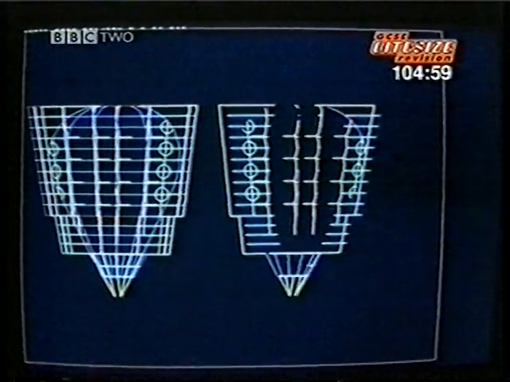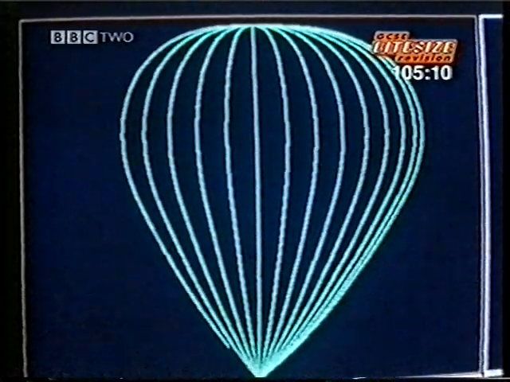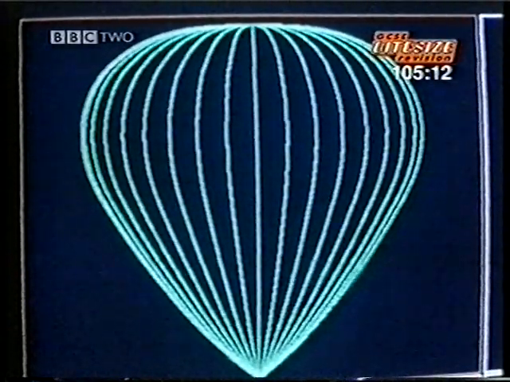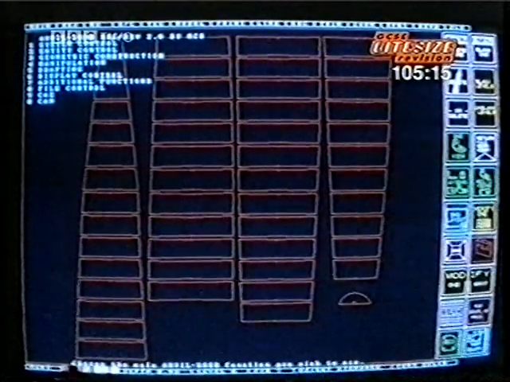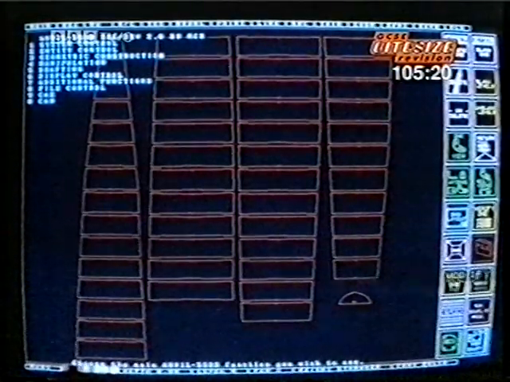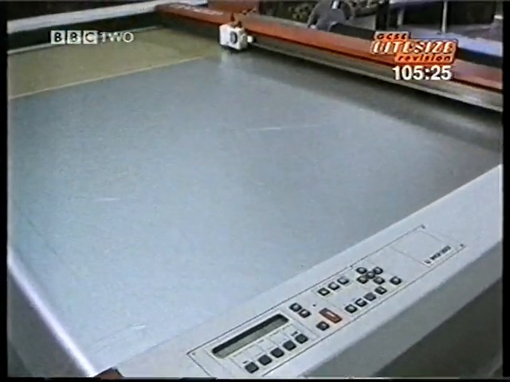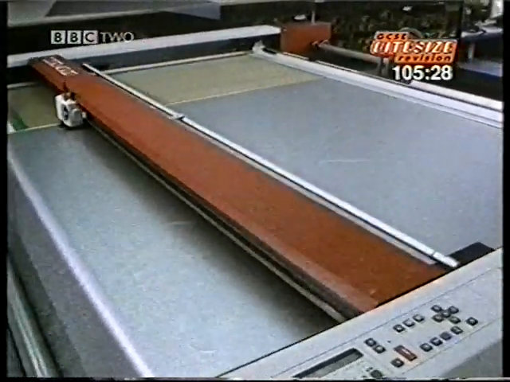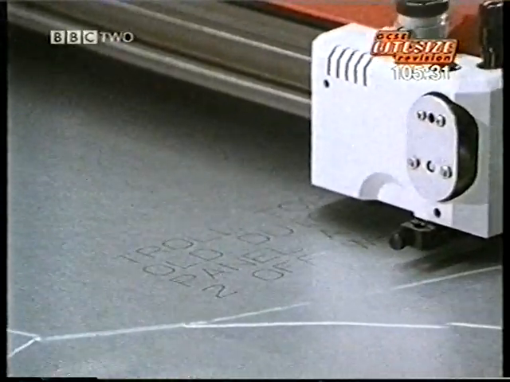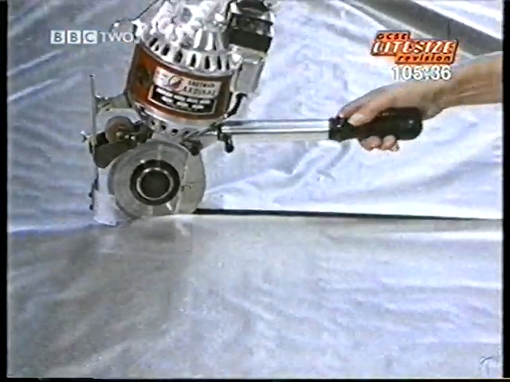The computer is a very fast calculator. It's not intelligent as such, but it can calculate obviously 1 million times faster than a man can. So once we define the volume, we tell that to the computer. It will then draw up the shape, calculate the surface area, and eventually divide it into panels down to the actual patterns we use for cutting and stitching the balloon up, and load that down to the cutting machine, and it will optimize the use of the fabric, so we have as minimum waste as possible. And in fact, we can design this balloon from the screen direct to cut fabric without seeing paper.